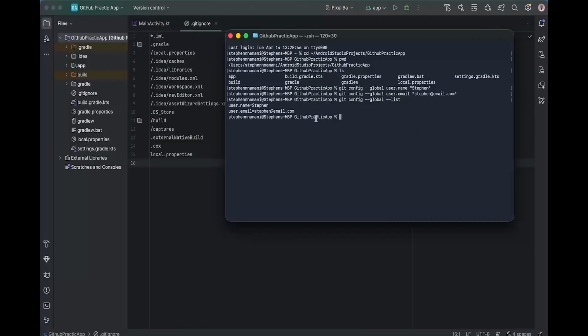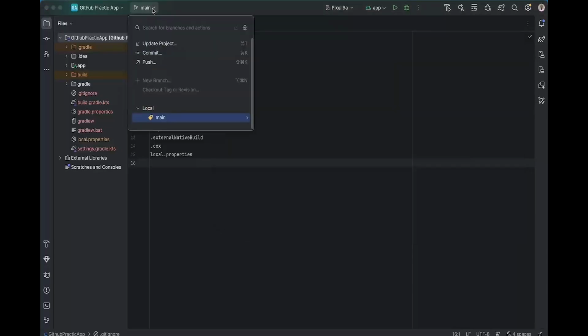So the next thing we need to do is to initialize Git, so that Git can actually track our project locally. So git init -b main. So now it says initialized empty Git repository in the user directory, and so on. So now you can see that Git can actually track our project. You see the color change showing that it's being tracked, and now Git has also been added up here.